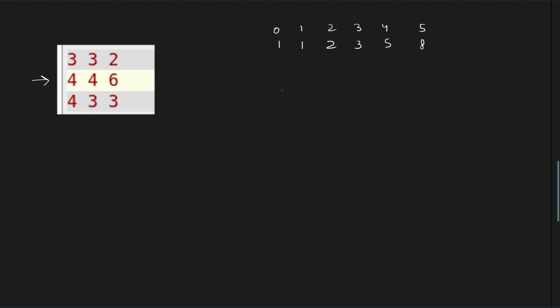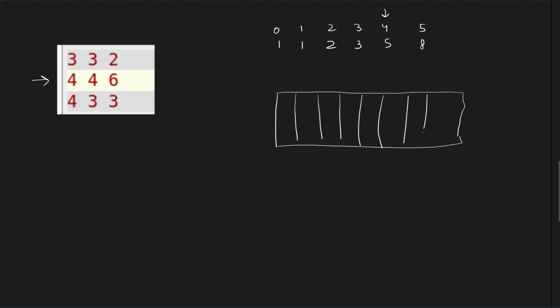Now what happens is I need to form a height equal to 5 like this and a width equal to 8 like this. 4, 5, 6, 7 and 8. 3, 4 and 5. So this will be something like this, right? Now what happens is we are currently at cell 4, 6. This is 1, 2, 3, 4, 5. So 4, 1, 2, 3, 4, 5. So we are at this particular cell, like this particular cell is painted, let's say.